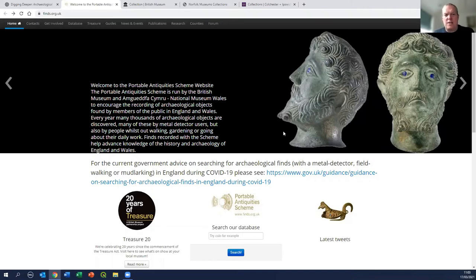That material is recorded, goes back to the owners and landowners, and the details are added into the database maintained by the Portable Antiquities Scheme. In the case of Norfolk, the information is also added to the Historic Environment Record. In the case of Suffolk, the information sits alongside the Historic Environment Record in parallel - they're not integrated in Suffolk. The Portable Antiquities Scheme has a very good website with lots of information, and the main part is the database itself, along with links to publications, reports, research, and contact details for local offices.